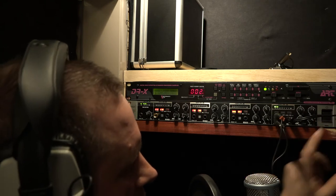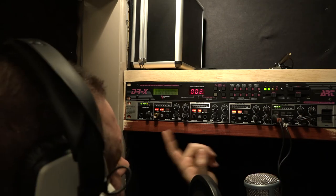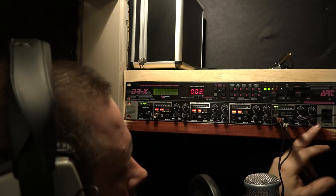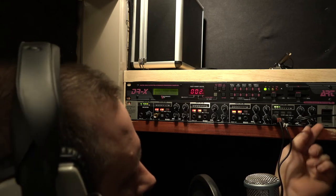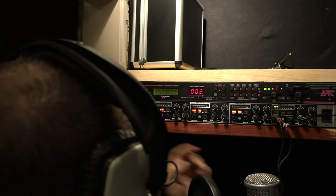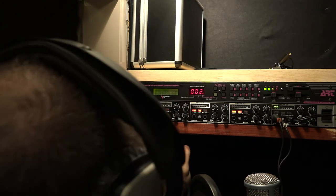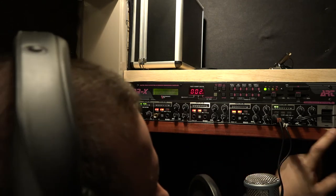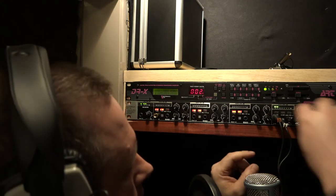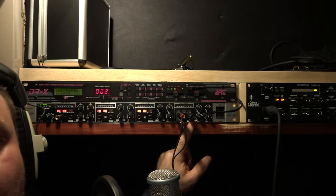into this headphone amplifier. And this specific headphone amplifier, it's nothing fancy, it's just an 80 or 100 bucks Behringer. I don't know what this is. This is Pro XL, I think this is the 4700 or something like this. So on that I have a possibility to come here, as you see.